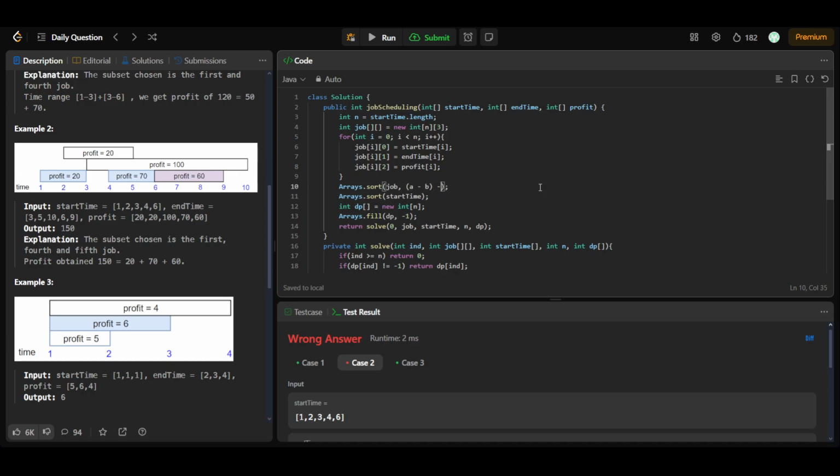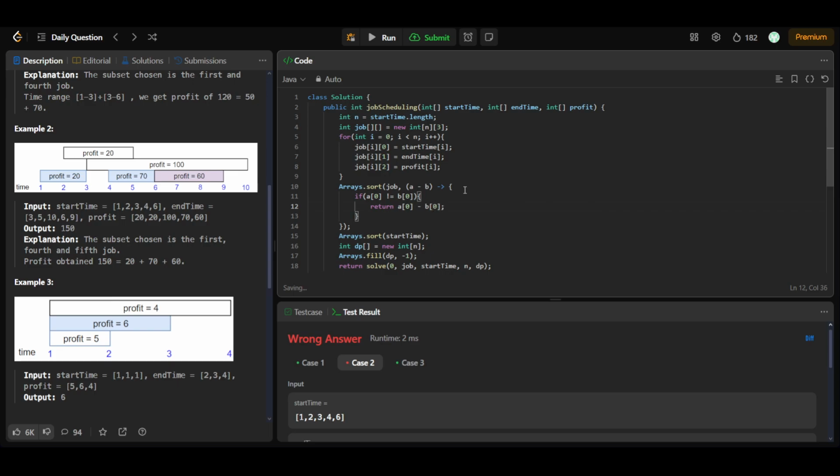Let's add another if condition on the two arrays being passed. If a0 is not equal to b0, that is, if the start time is not the same, we return a0 minus b0.